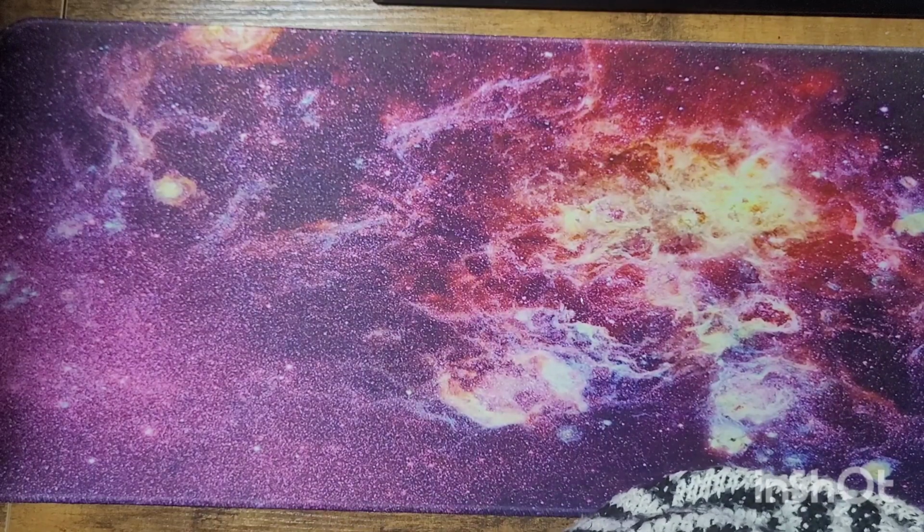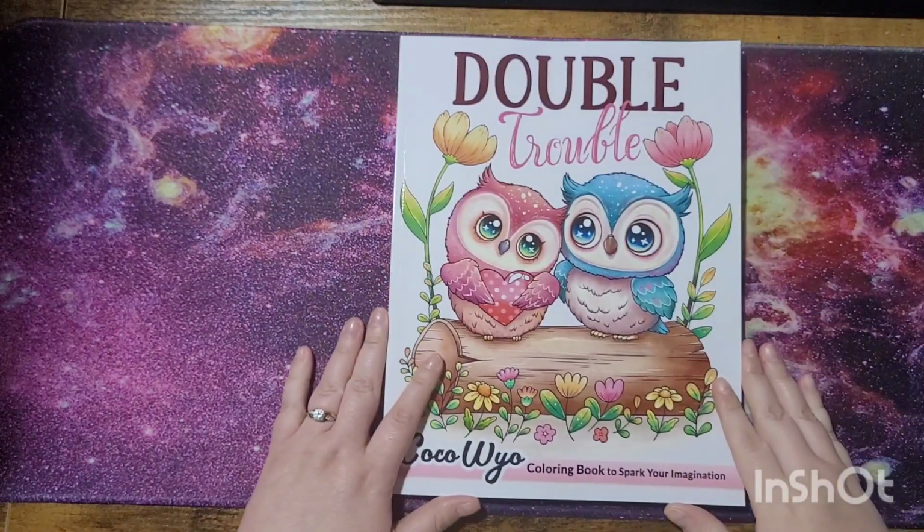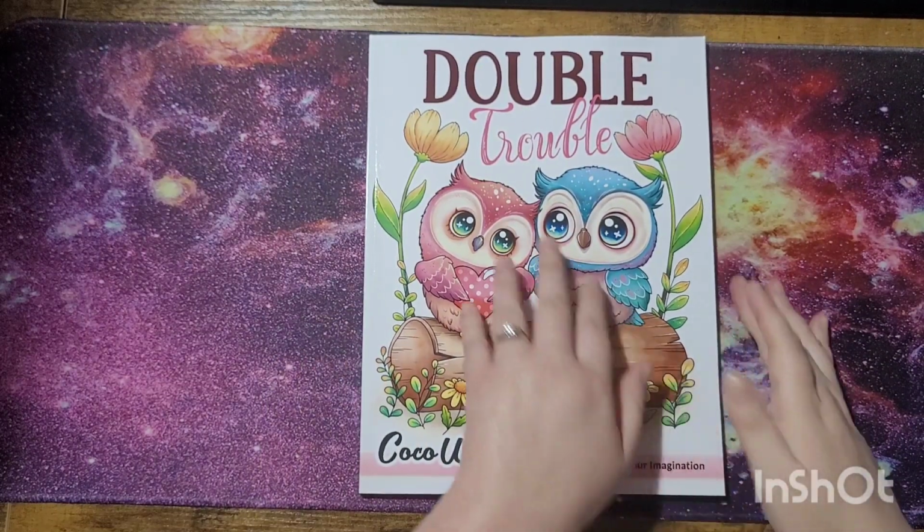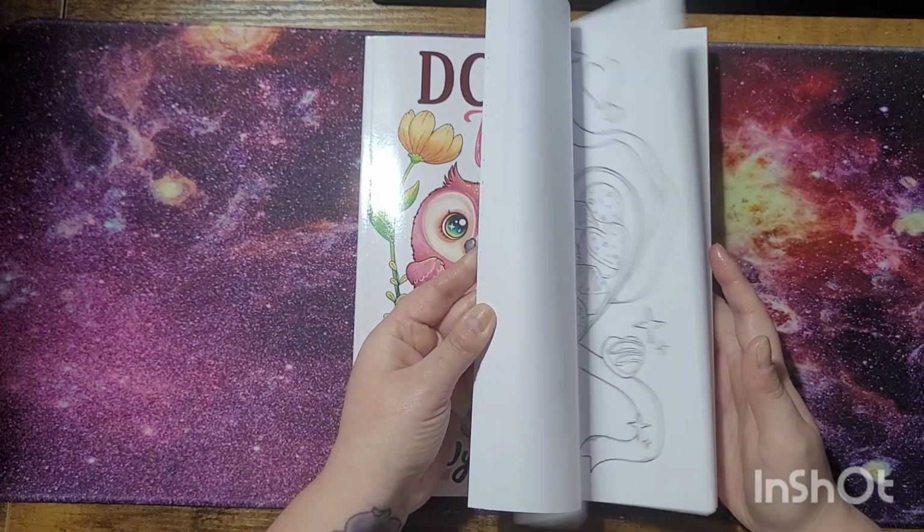The next one was another body colour, which is from Coco Wyo's Double Trouble. This one was a puppy love page.